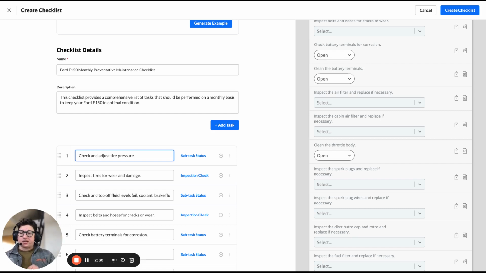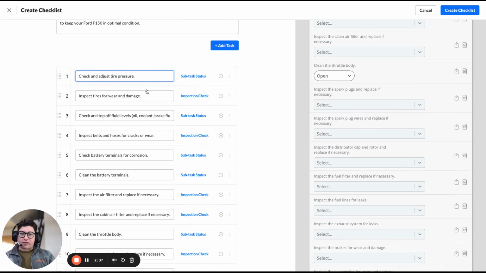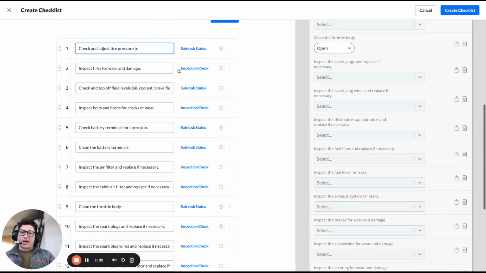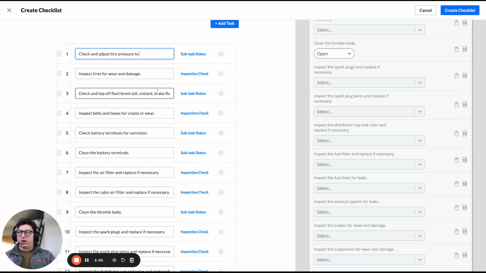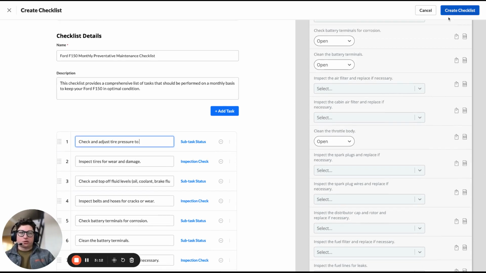The other way we anticipate this being used, and we suggest you use it, is as a starting place. This might get you 80% of the way there. I don't have to think about what I need to do to my tires. Generally I think, oh yeah, these are the things I need to do to my tires, and then I can come in here and adjust it, to add in my expertise. Basically, it's a starting point that gets you to a really good place to then add additional tasks, add additional detail, and really leverage your expertise or the specifics that you want to track within your organization. And then we can just create this checklist.